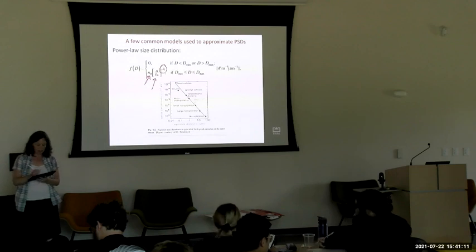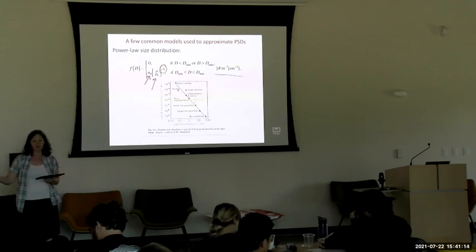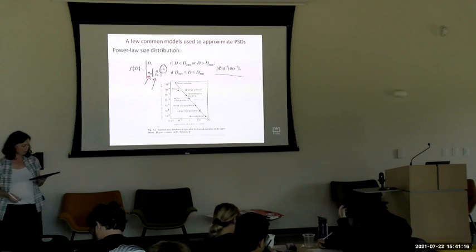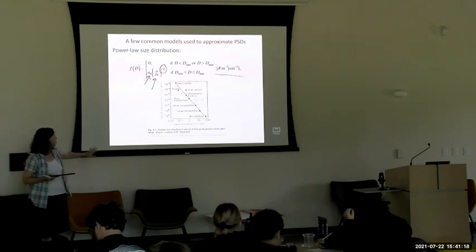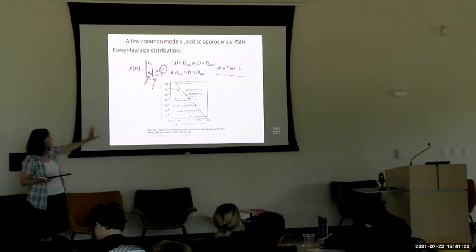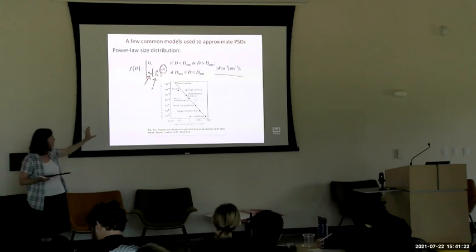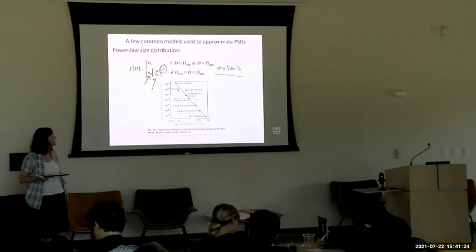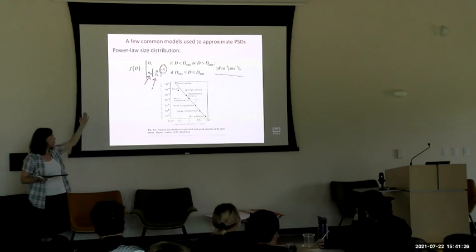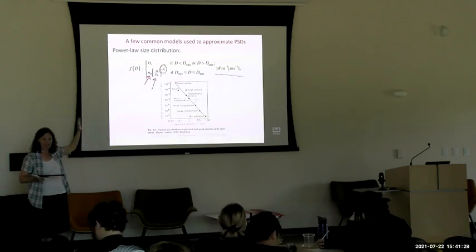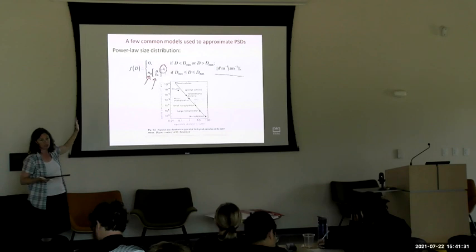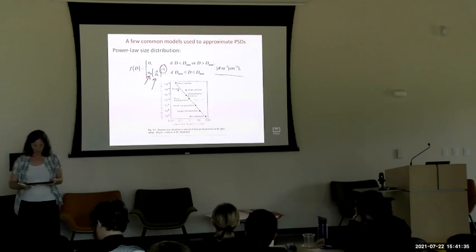And here we see this given again, numbers per volume per size bin. So this is a smaller size range than Sheldon was talking about with the tuna and the whales. But again, if we plot diameter and the differential number size distribution on log scales, we get a straight line. We're not going to focus on the slope necessarily.